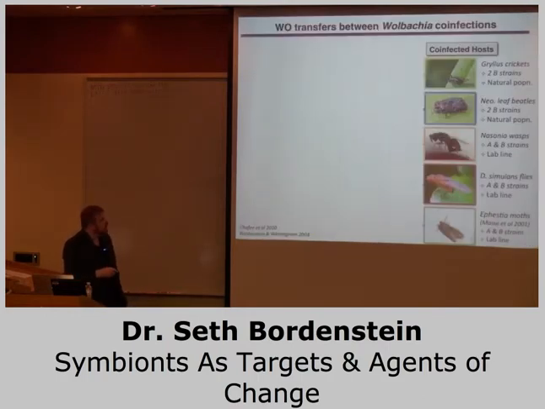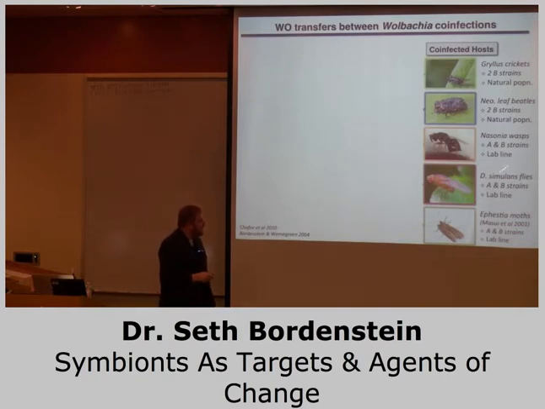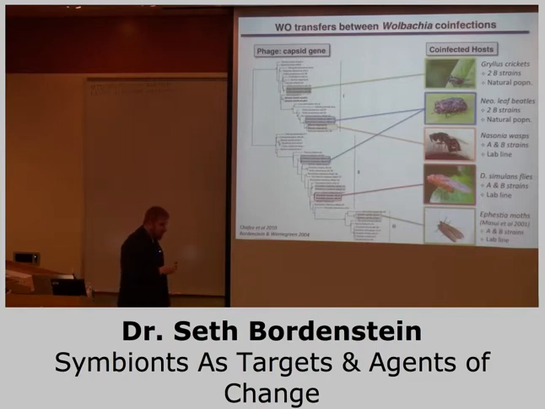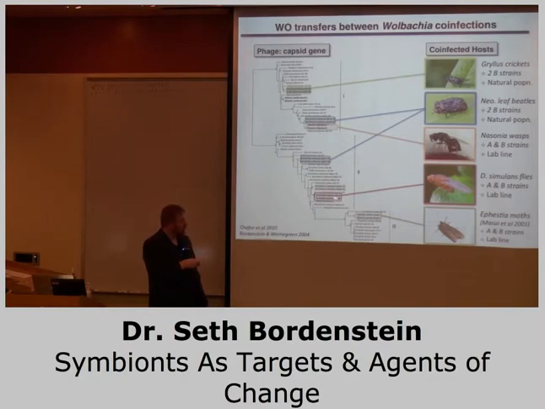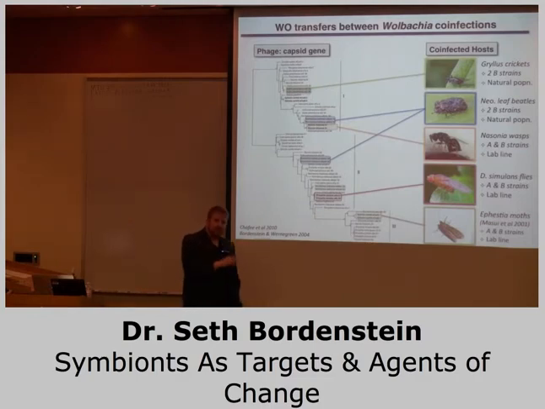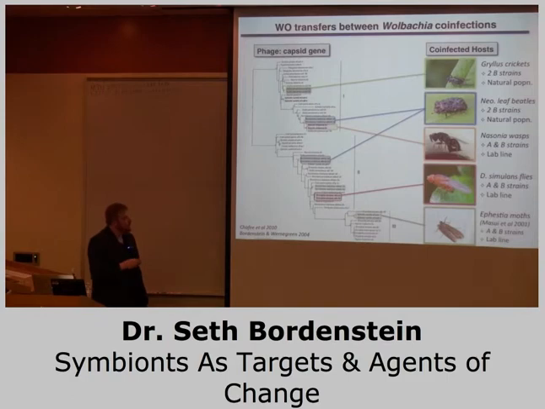If you look at hosts that are co-infected with multiple strains of Wolbachia, so here's crickets from Rick Harrison's lab, here's leaf beetles from Dan Funk's lab, and then some species that we've looked at in our lab. They all have multiple infections of A and B Wolbachia. And it turns out that their phage sequences from the A and B Wolbachia, or multiple B strains or multiple A strains, are all phylogenetically similar. So there's almost no sequence evolution going on between the phage from the A and the phage from the B Wolbachia. Now, this is surprising because the A and B Wolbachia diverged 60 million years ago, yet the phage sequences are completely identical. And so we see repeated instances of transfer of the phage between these co-infections in the same host.